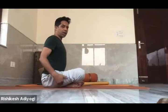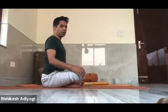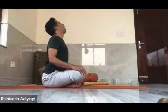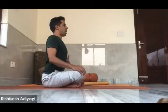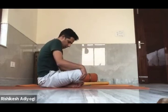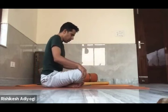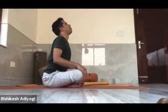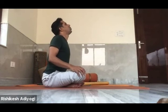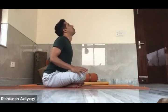So see, if I have some blanket, I can put under my hips. Now, inhaling, palms on the floor, head goes between the arms, shoulders relax. Exhaling, I push my belly back, rounding the spine like this, chin towards the chest. Inhaling, here I can make the arch because I am going to the opposite as well, and at the same time with the arch, I open the chest. Exhale.